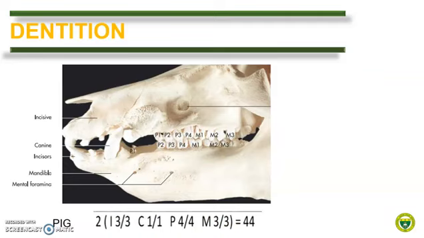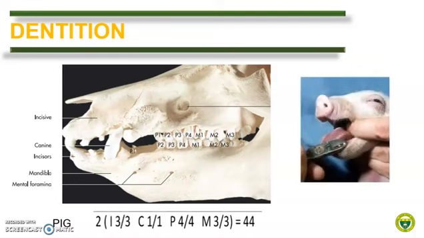Among domestic animals being studied in this course, pig has the highest number of teeth. They have a complete set with a total of 44 teeth. In piglets, the needle teeth refers to the pig's deciduous third incisor teeth and the deciduous canine teeth. These are often nipped off in the newborn pigs for the sow's benefit during suckling.